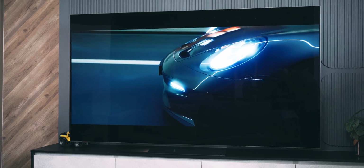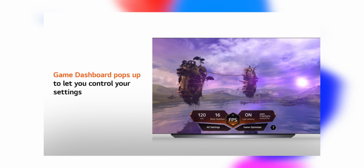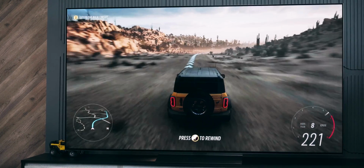Now very quickly touching on gaming as well, it also comes with VRR. It has 120 Hz, 4K, and of course there is also a gaming mode, a menu that you can use to fine-tune your gaming experience. And I think using this TV as a gaming machine is also going to be pretty exciting.